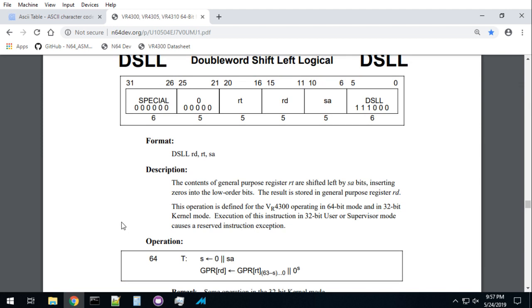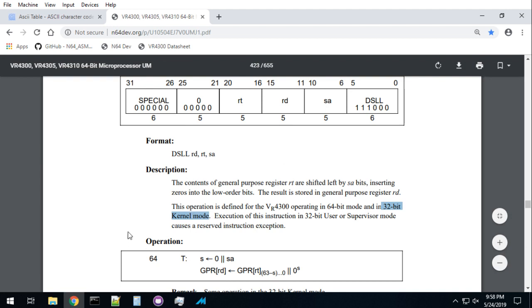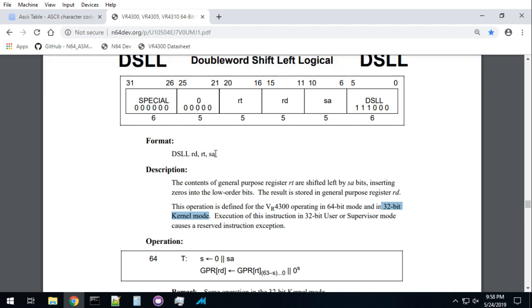All right. This operation is defined for the V4300 operating in 64-bit mode and in 32-bit kernel mode. And we are actually operating in 32-bit kernel mode. So DSLL, the contents of general purpose register RT are shifted left by SA bits, in our case 1, inserting zeros into low order bits.